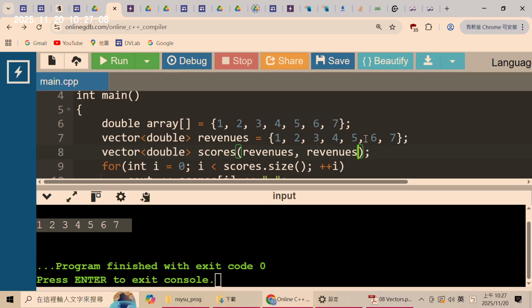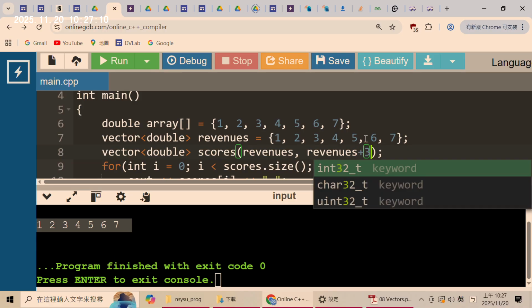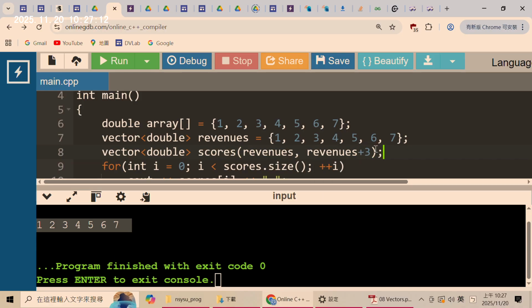However, you cannot use expressions like this, because revenues is not an array, so its name does not represent a memory address. This causes a syntax error.